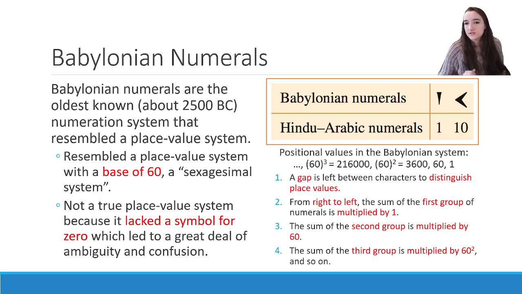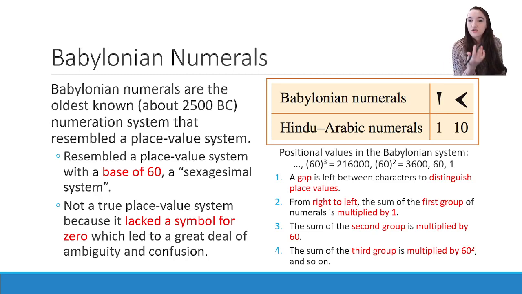How would we know how many zeros follow it? It was a major problem in this system, and it's why it hasn't survived till today. But an interesting thing about this system is the question of, well, why 60? 60 is such a high number. Why would we choose a base of 60?